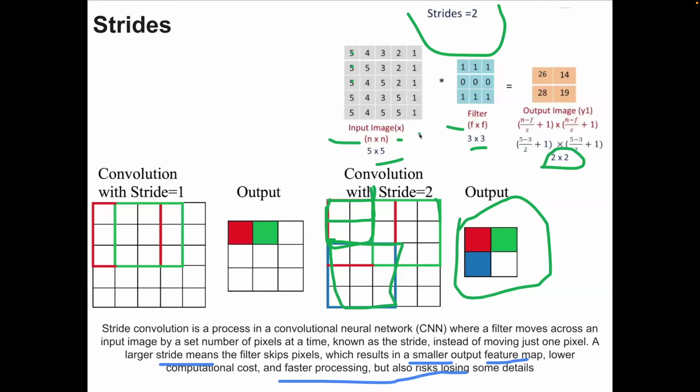Most of these things you're not going to need to do by hand, but I'm telling you so you understand what happens behind the scenes. Starting from Friday, when we start implementing most of these things with TensorFlow, those libraries already compute them for us. But this is how you're able to find out your output pixel size.